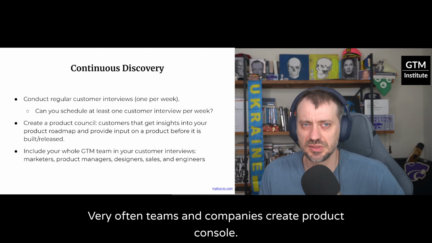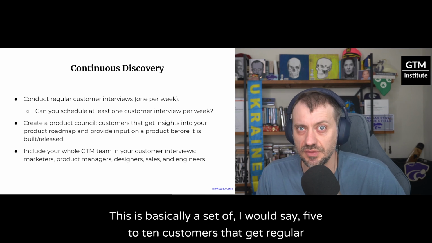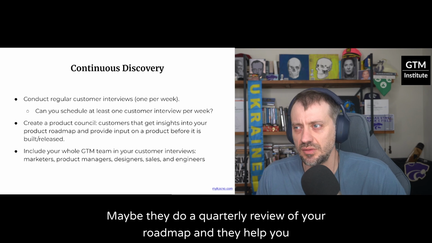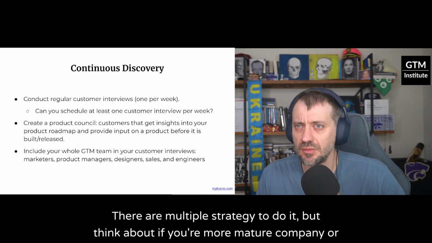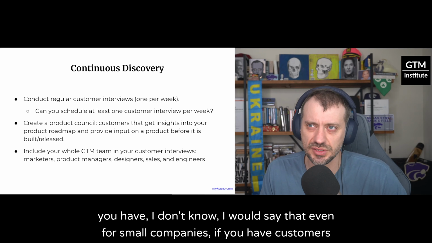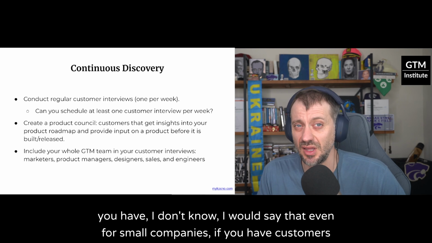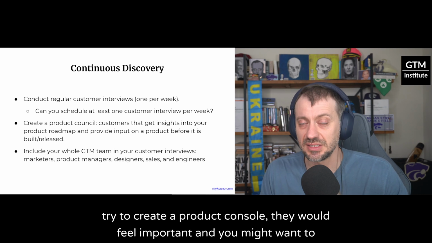Very often teams and companies create a product council. This is basically a set of, I would say, 5 to 10 customers that get regular conversation with you. Maybe they do a quarterly review of your roadmap and they help you showcase the releases that you do. There are multiple strategies to do it, but think about it if you're a more mature company, or, I would say even for small companies, if you have customers, try to create a product council. They would feel important, and you might want to incentivize them to some degree.